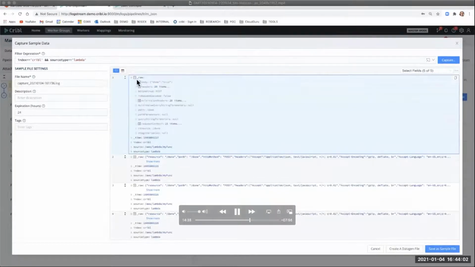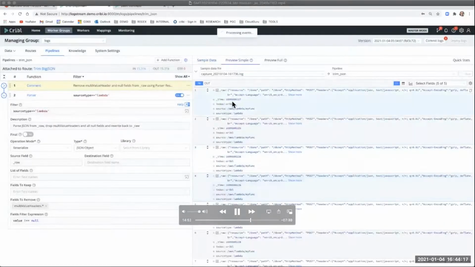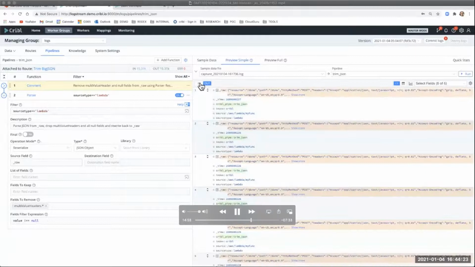If I look at my data here, I can tell you that this header here and multi-value headers are duplicates of each other. And my task here is to remove one of them. So I can save this data, and I have it now. Here's the pipe. Here's the data the way it came in, that I captured, and here's what happened to it. Look at in and out. Here's what happened to it when I actually applied my pipe to it. And in this case, I did some reduction.